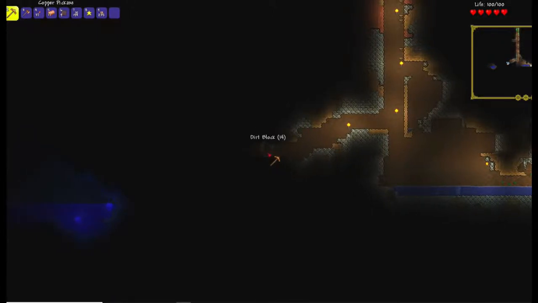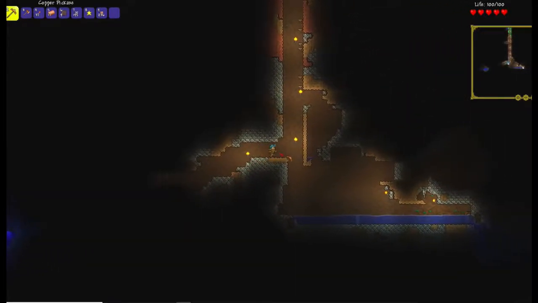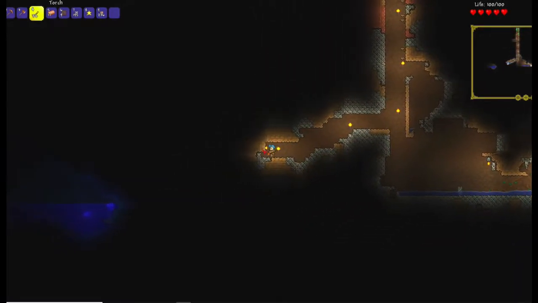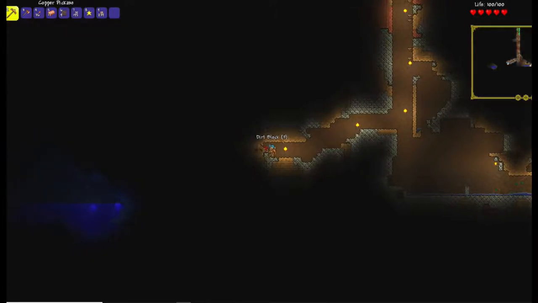I'm just digging through the dirt. Dirt's faster to dig through. I found a cave. Oh, I see you over there. I gotta check out these jellyfish first. Look at that. I totally just dispersed all that water in there, too. That's good. Get out of here, water.